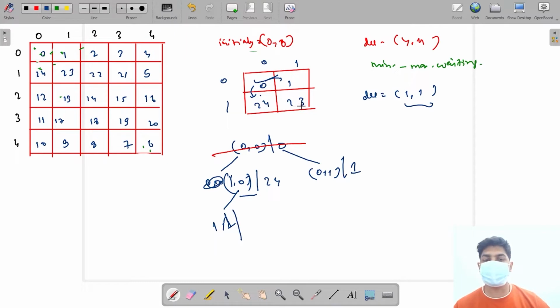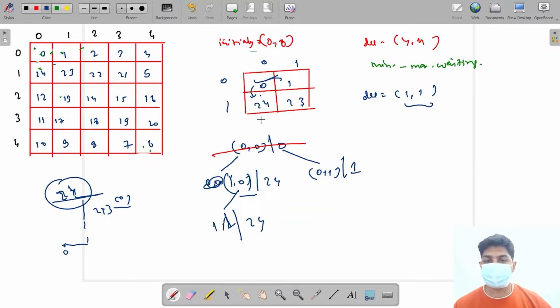Here the height of water is 23, and our height is 24. Initially we were at 0, now we are at a height of 24. Now I want to swim to a cell which is at a height less than me, so it will take 0 time. The maximum time I have waited in my journey is 24 only, so I will show 24 here. I stored 24 because we have to tell the maximum time which we took in our journey, and we have to minimize that. The maximum time I have taken in this path is 24 only.